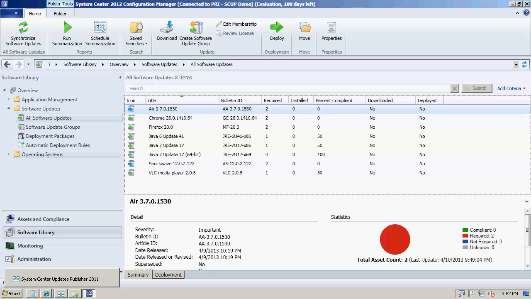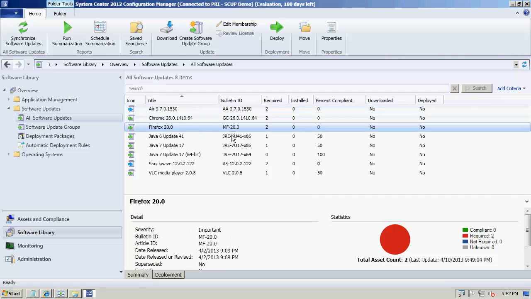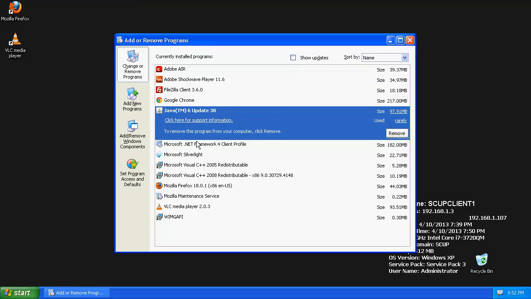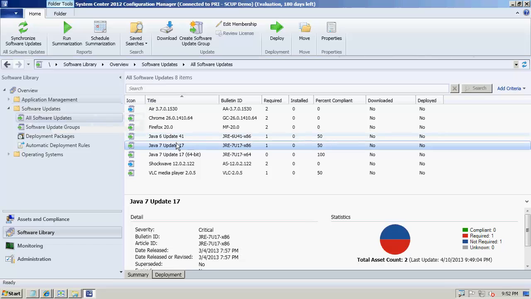Okay, so it took about 15 minutes or so, and now I'm starting to get compliance results in. So we can see some of these updates are required by both of our client machines. Some are required by only one. So if we look on our XP client, we can see that it has Java 6 Update 38 installed. So this is actually required for that machine, and we have one computer that needs Java 7 Update 17, the 32-bit version of that.